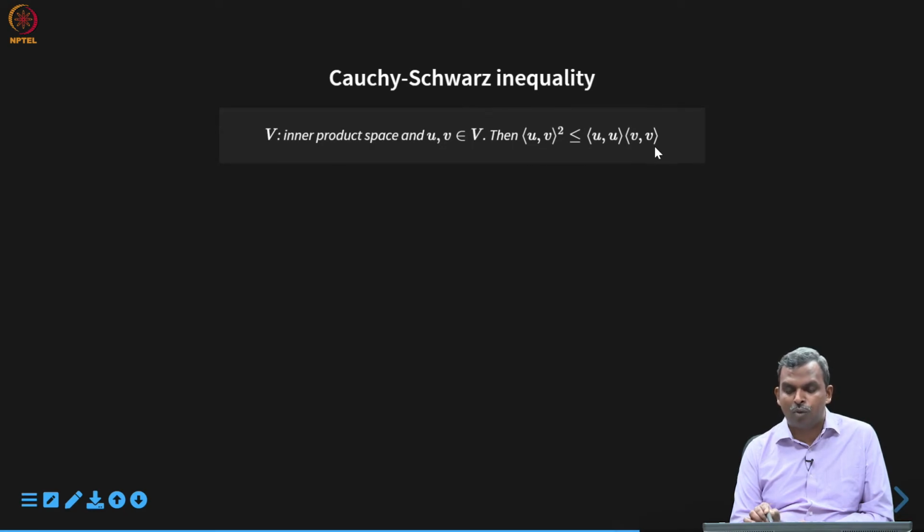Okay. So, this is a very powerful inequality cutting across so many areas of mathematics. It is called the Cauchy-Schwarz inequality, and it is valid in any inner product space. Once you have defined an inner product, for every inner product this inequality is true. Okay. So, this is the power of proving something abstract, right.